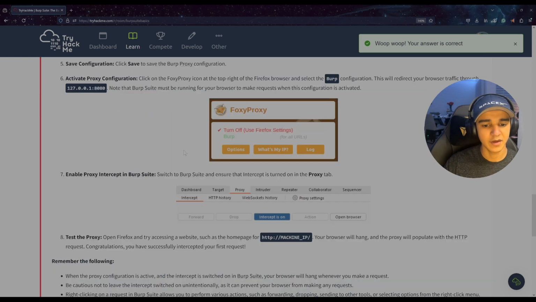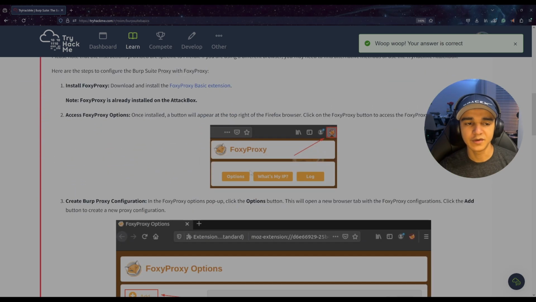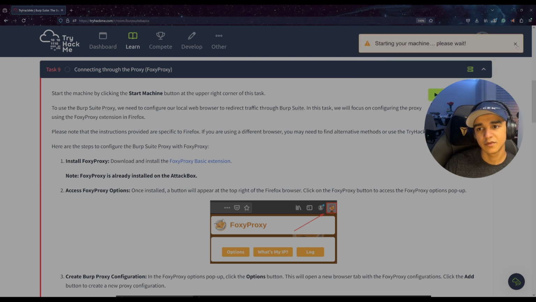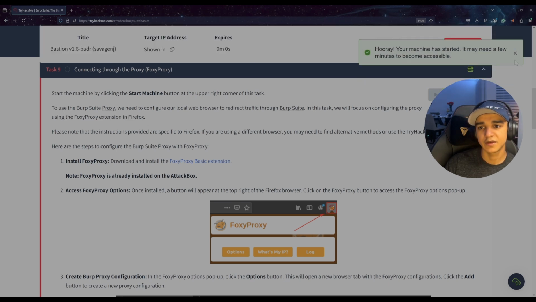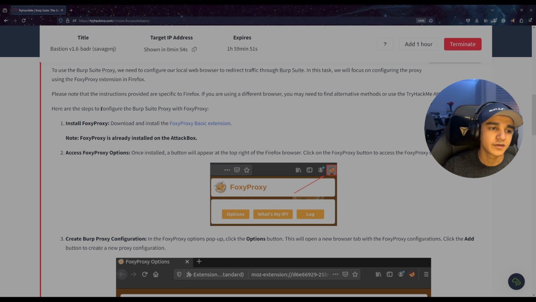So we are about halfway there. Almost there. So a bit of a long module. We're gonna start the virtual machine on their side. And we're just gonna wait for the IP. While we wait, let's read this fun knowledge of Foxy Proxy. So we can install that.